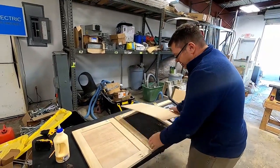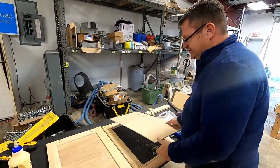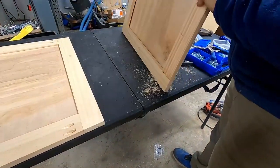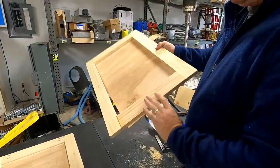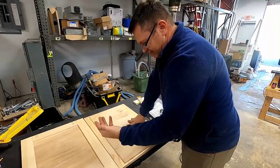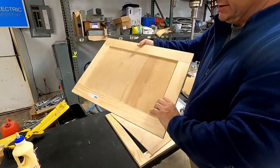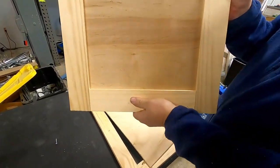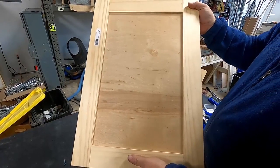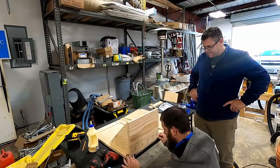Okay, so we went back and I had built the cabinet doors and they came out pretty good, but I really wasn't satisfied with how the backing was gonna look. I mean, it looked good this way. You know, you got a nice gap and everything, but when it was on the back side of the cabinet door, it was gonna have this lip hanging out, and I was gonna brad nail it in. But since I have a table saw, what I went ahead and did is did an inlay into the wood itself and set the plywood in the channel, and this to me looks so much better. And this is the back side, and see how clean that looks.